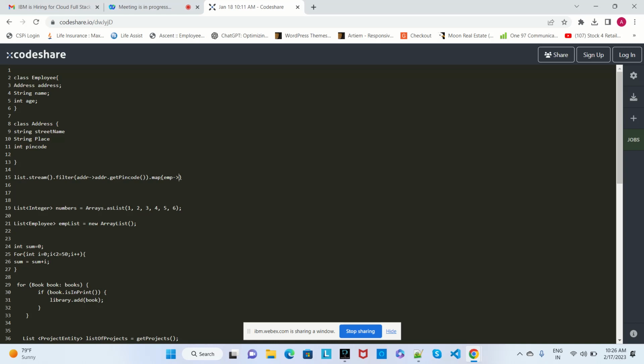String dot filters, this dot pin code map, employee details.